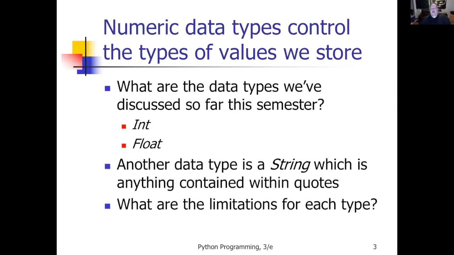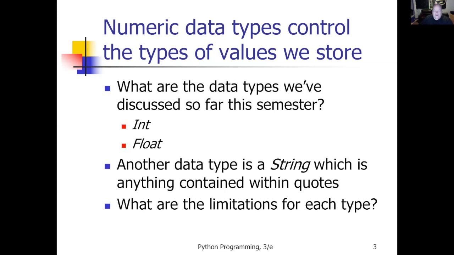So what are some of the data types we've talked about so far this semester? The first two are integers and float values. Integers are numeric data types where it's a whole number. Floats are data types where you have decimal places, something with a fractional part. And then we've talked about strings, which is anything inside of quotes. In next week's material, we're going to talk a lot about strings, and strings become a very large part of what we do in Python. Python is a string and data manipulating monster. It can really do a lot. So we'll talk about that as well.